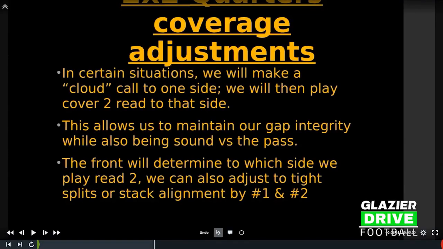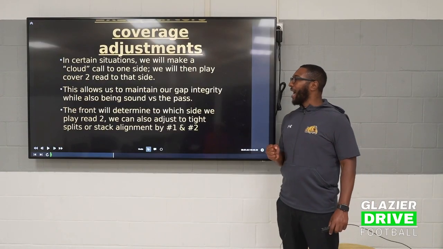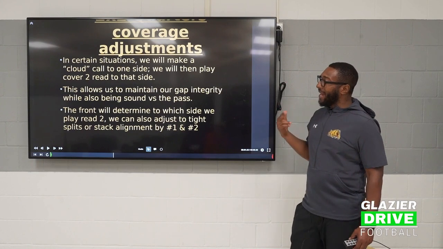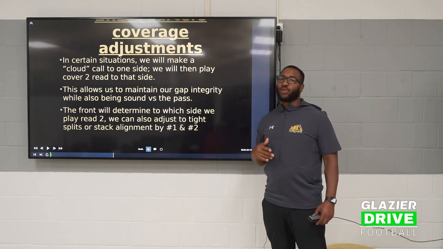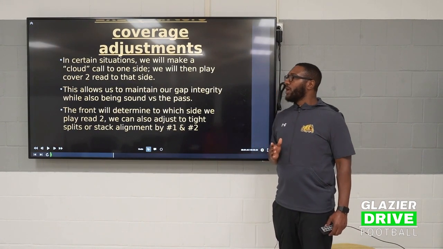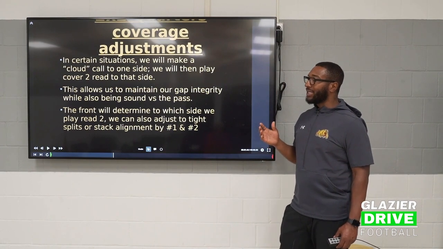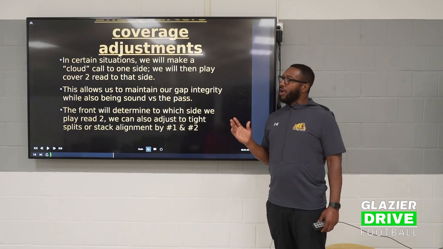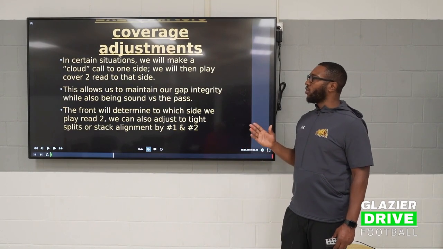We can also adjust to tight splits or stack alignments by 1 and 2 and play a read 2. The reason why we do that is because sometimes when we get tight splits or a stack alignment, in our mind, we're expecting some type of a quick exchange from 1 and 2. So versus trying to get those guys to call out the switch or say, hey, who's going to take the post and who's going to take the corner?